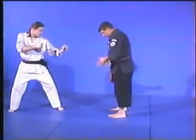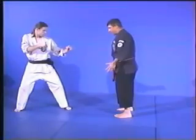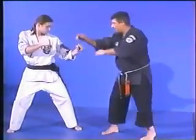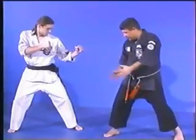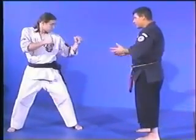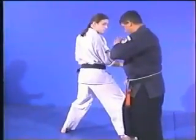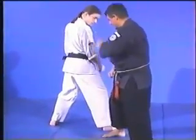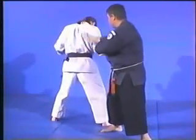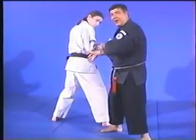When the technique starts, I have a bad position because I'm basically in a narrow horse stance. Anyone that's done any kind of sparring or freestyle knows that when you're fighting, you want to have yourself basically sideways to your opponent. You sure don't want to get caught in a horse. So the first thing I'm going to do, as Chad delivers the kick, is get out of the way, create the distance, limit the target area, stabilize the base. Now I've put him in a horse stance and I'm sideways to him. And I'm trying to work, as you can see, getting around behind him.